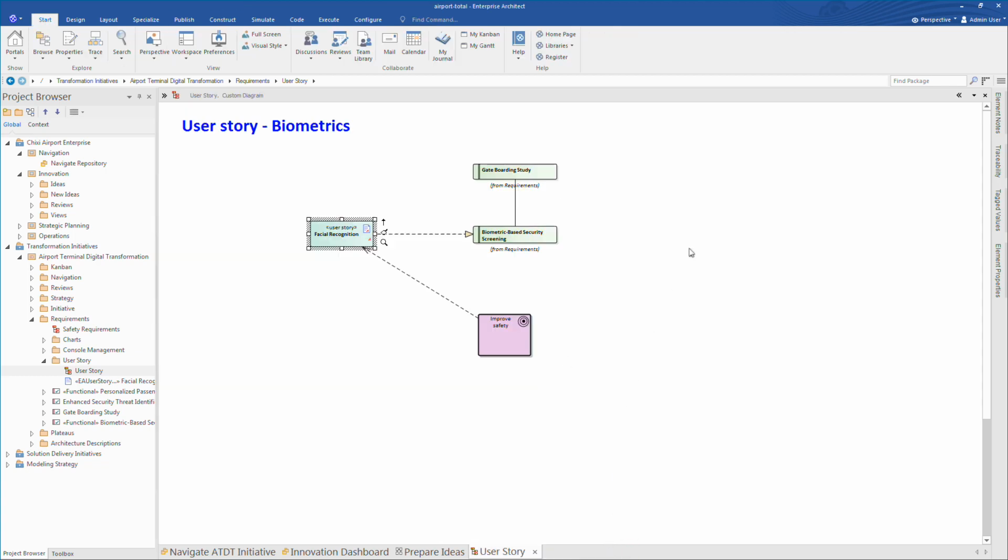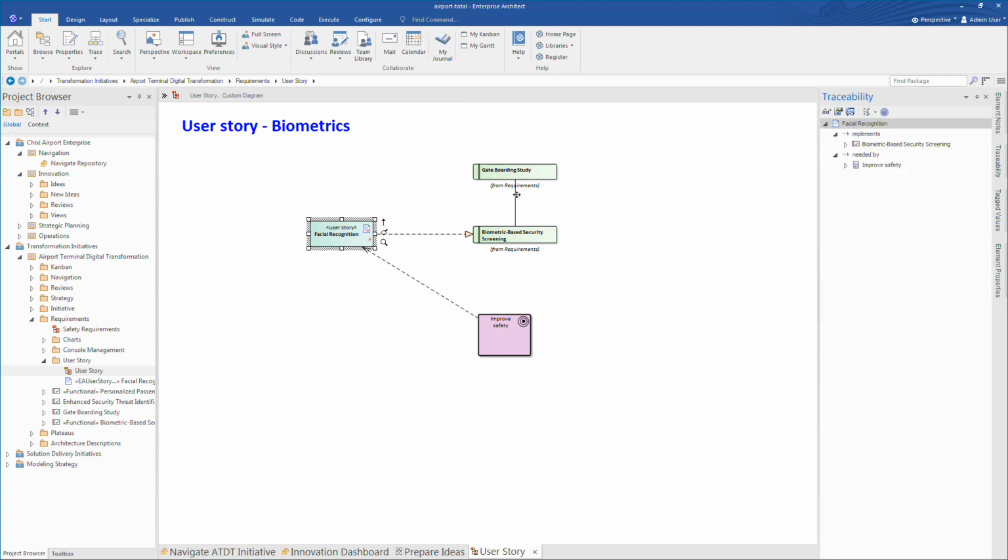So we can define airport and security cameras and break down each definition into a separate category. We can further refine this user story by linking to other model elements as shown on screen. We can then use the traceability window to see how this user story impacts the broader enterprise, which is often lost when sprints are run independently of the broader enterprise.